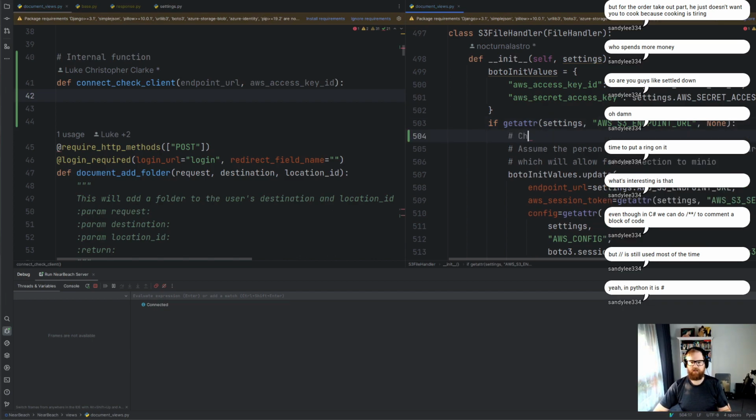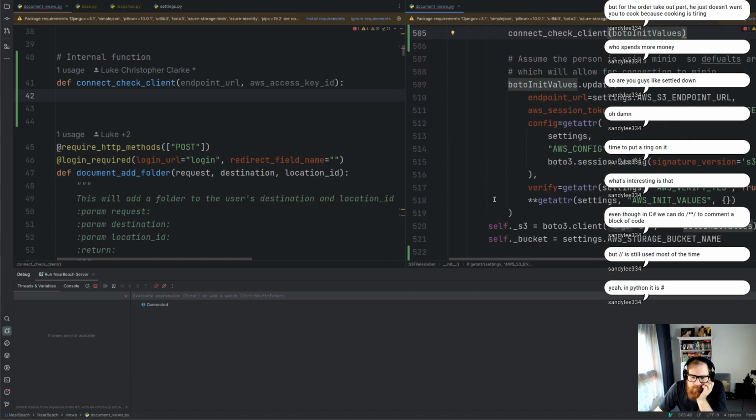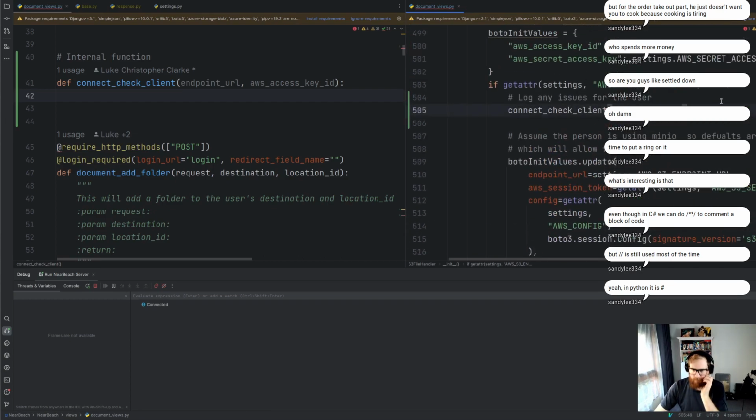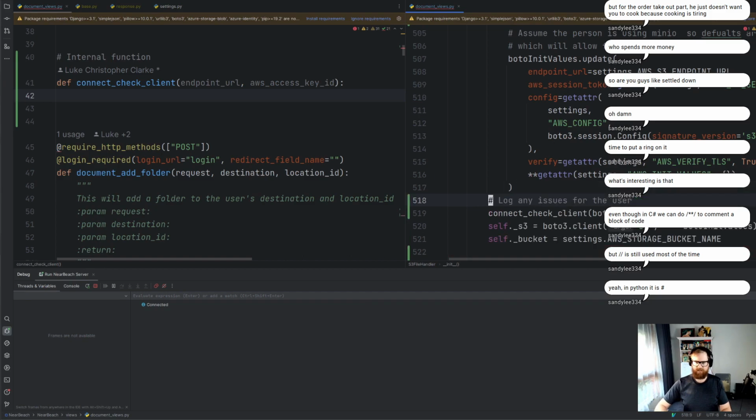So what we want is check log any issues for the user. So we want connect check client. We want to pass through the Boto init values. I might actually put it down here. Paste it in.